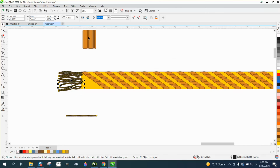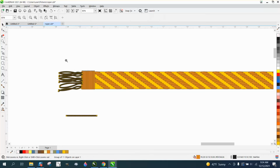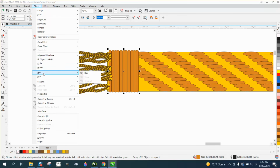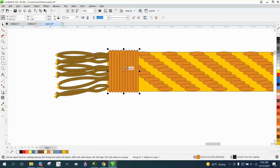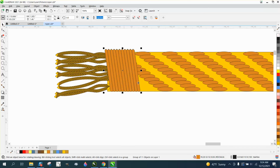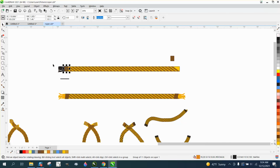Then what I also learned when I was doing this, I'm going to go ahead and put our binder rope around it. And we actually need to take it and put it to the front of page. So we'll go to Object, Order, Front of Page, and then that covers that up. But also, instead of changing this whole thing, we can just skew it ever so slightly and make it look more like a real rope would be. Then we're going to do the same thing down here. We can Control G to group that, Control D to duplicate it. Then we'll take it up here and mirror it, make it look the opposite. And instead of using another one, we'll just put that on this cap.